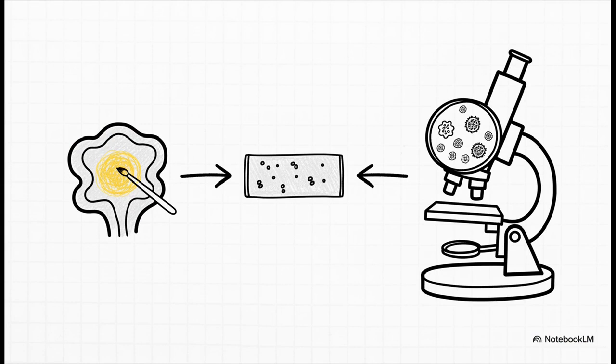For many, many years, our main weapon of detection has been the Pap test. It's a beautifully simple and effective idea, really. You just collect some cells from that vulnerable transition zone we talked about, and you look at them under a microscope. The goal is to find those abnormal cells long before they become a threat.